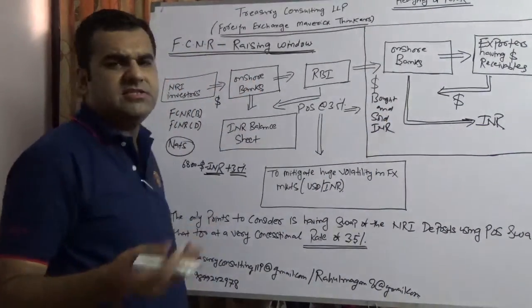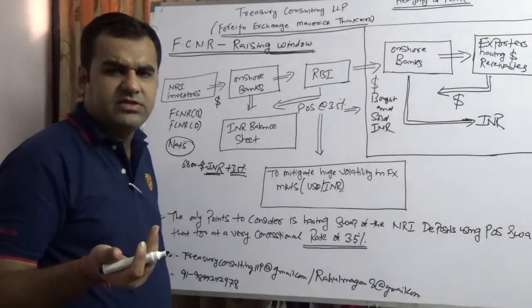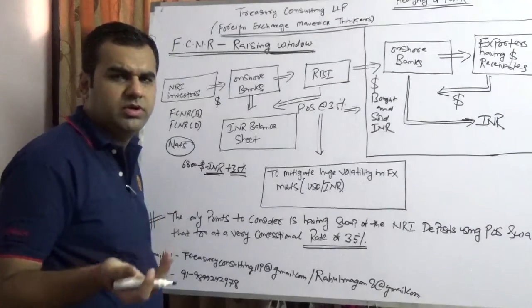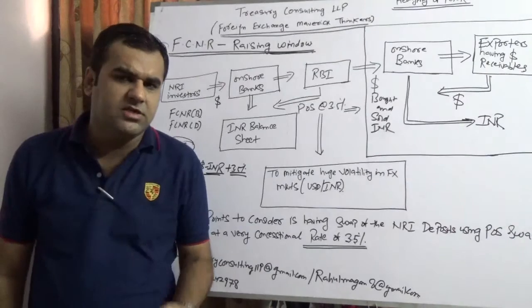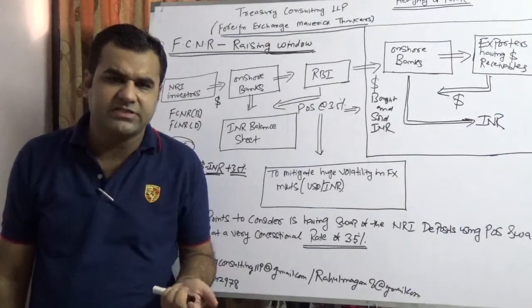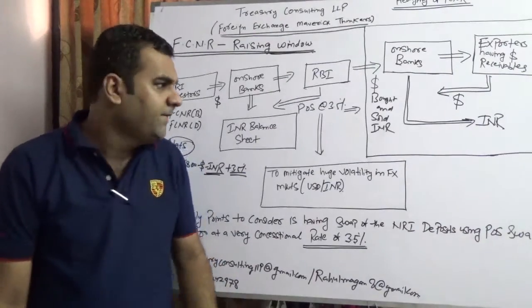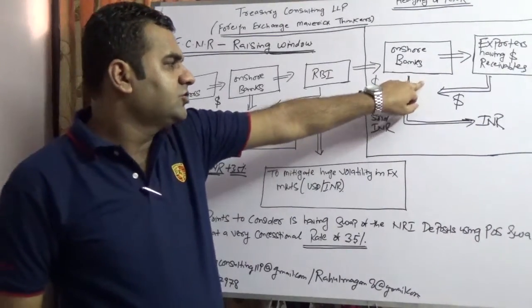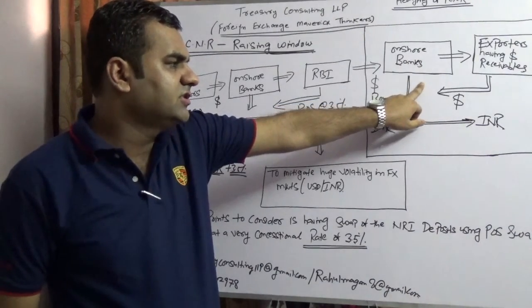But from where will these banks get the dollars? They will get the dollars from exporters. Who are the exporters? TCS, Infosys, Wipro, Satyam, HCL, Genpact, Accenture, Sapient, Cognizant, Microsoft, Google, these are the exporters. In this diagram, we showed that exporters are those who have dollar receivables in their books.